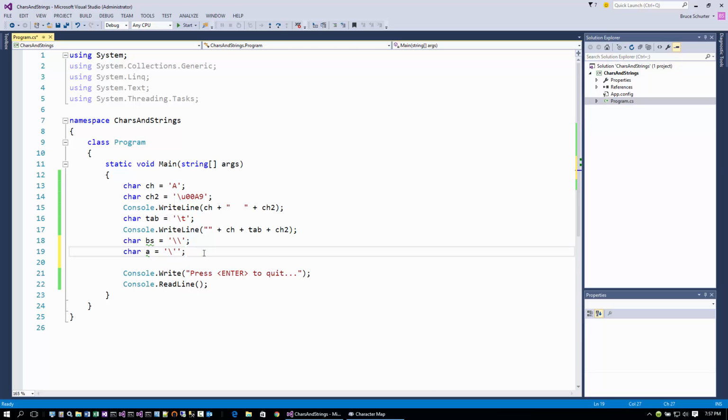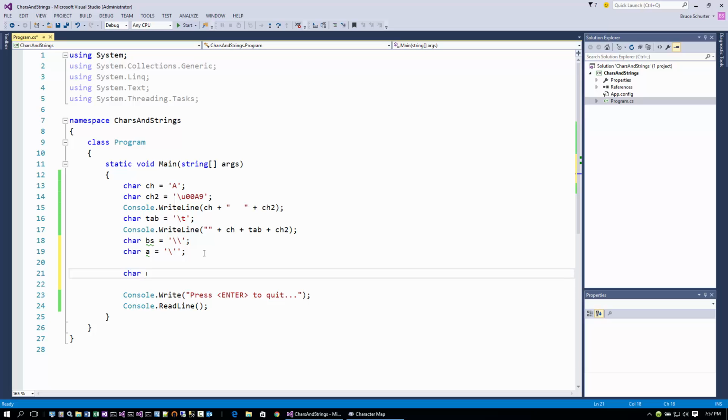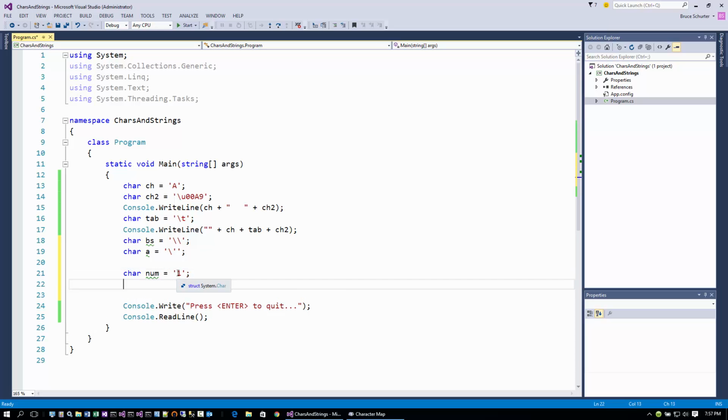If we had a character called num and I set it equal to the value of the one character, not the value 1 like a number 1 in an int, but the character 1 if you type it on the keyboard. If I want to get the numeric value out of this num character, I can use char dot get numeric value and pass it num.